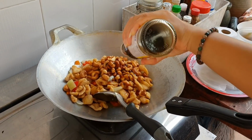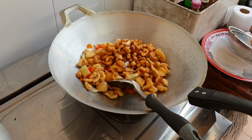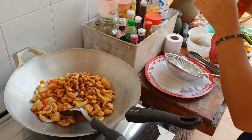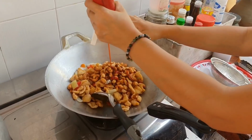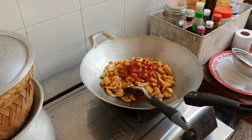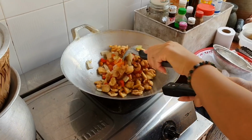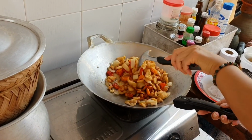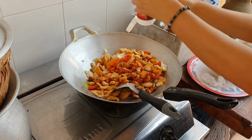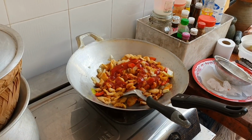Soy sauce, yeah? Thin one, yeah? Oh, okay. Oh, plenty of that. Yeah, I like the sauce in that. Yeah, you can put a little bit more, I think. There's quite a lot there, you know. So you can put as much as you want, how you like it. Yeah, that's good.